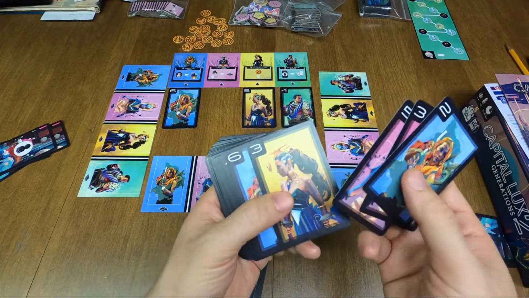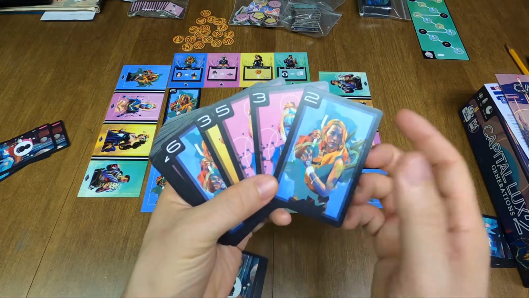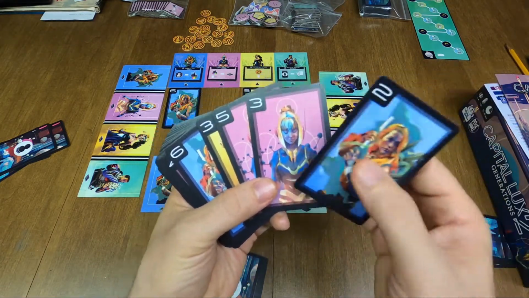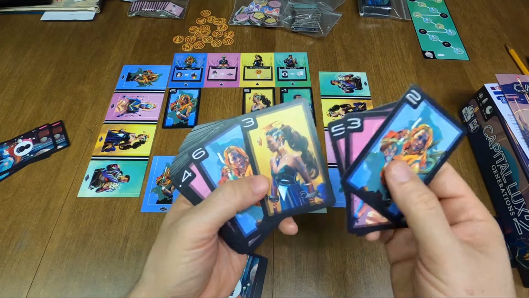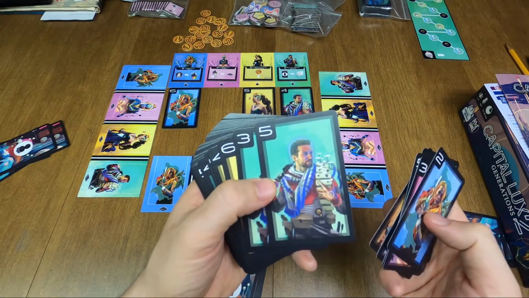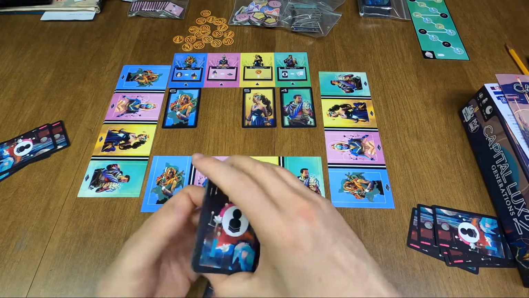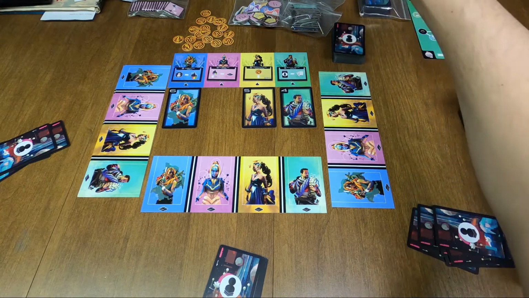The artwork is all the same. There are 4 main pieces of artwork: this one on this blue card, on the pink card, this yellow card, and then the teal or green card. The artwork is absolutely fantastic in this game. I absolutely love it. That is our citizen deck here.